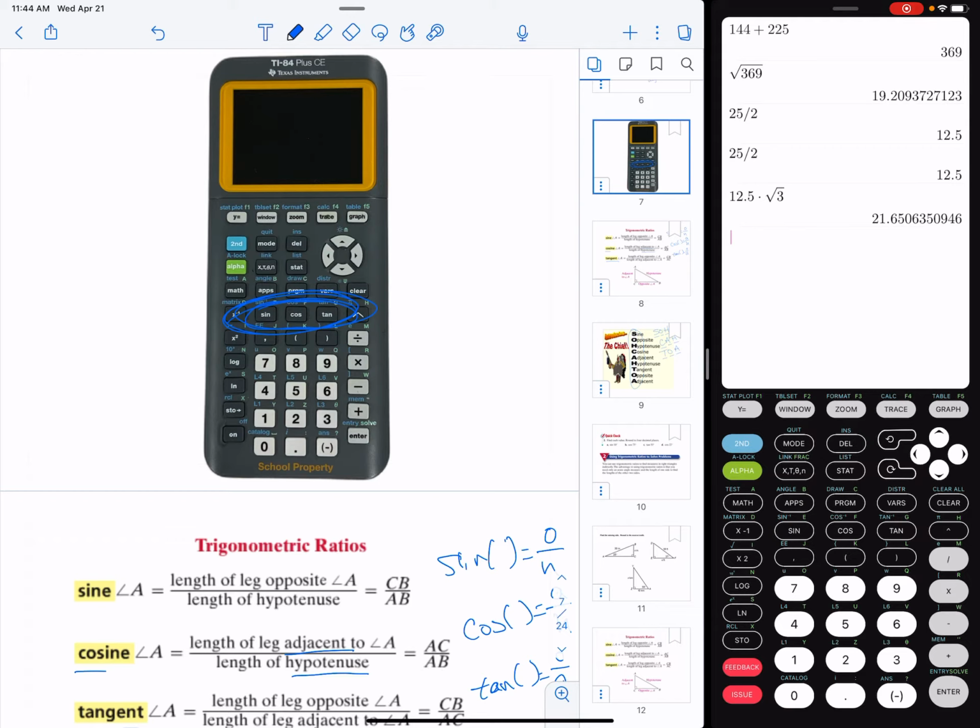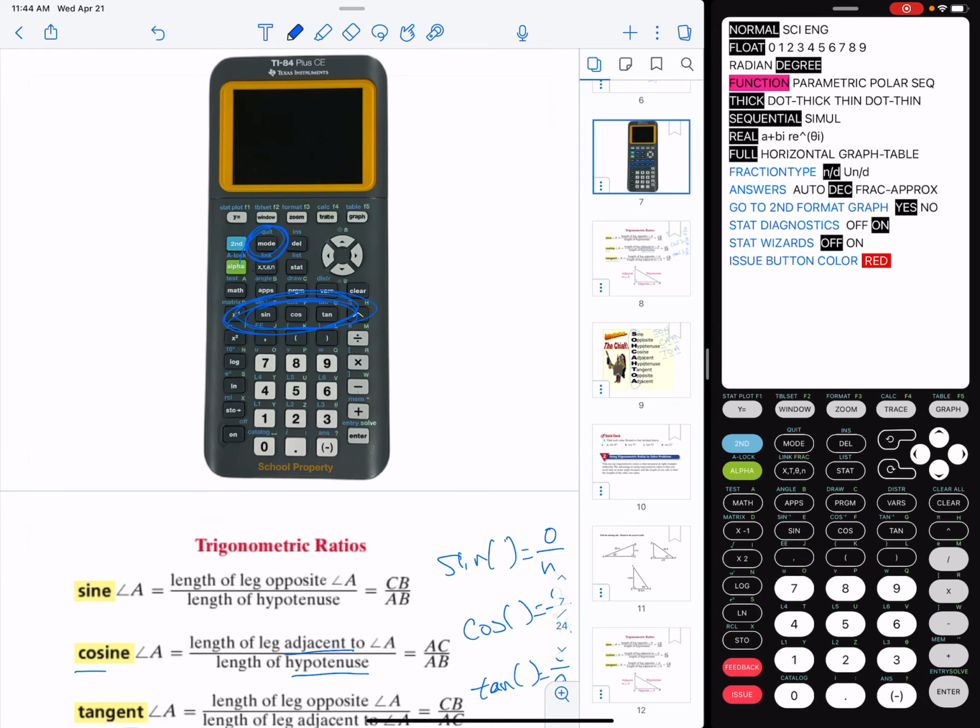But before we can do anything using these ratios, you have to make sure one setting is correct on your calculator. I've got a calculator on the right side of the screen. The first thing you have to do is hit the mode button. What we have to make sure of is this area right here, which is turning gray on mine. We come down to this one right here. The default is to have your calculator in what we call radian mode, so we need to make sure our calculator is in degree mode. We arrow down until radian is blinking, arrow over to degree, and hit the enter key. That puts our calculator in degree mode, which allows us to do the trig ratios. Now we hit second mode and we get out of it.